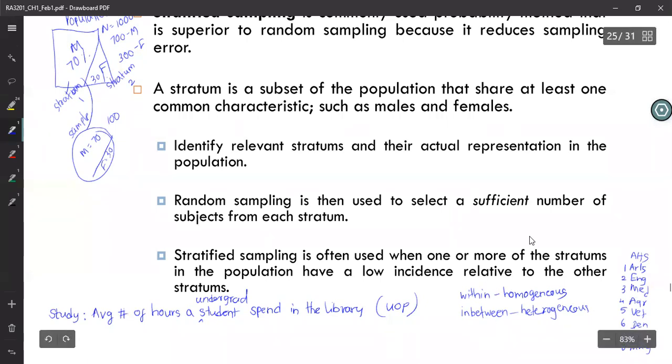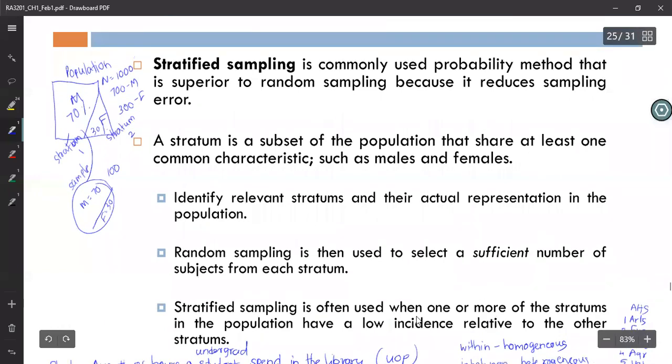Now you should not go for a very large number of strata. That will make things complicated. Okay. Make sure when you select strata, they are homogeneous within as much as possible and heterogeneous in between as much as possible. Okay. So that is the stratification. And then you use the proportion, and again there are equations that you can use to make the proportional allocation, the sample size and everything. Again, we are not going to cover all these things here, but just know how this stratification happens. Okay, any question about stratification? No? Okay.